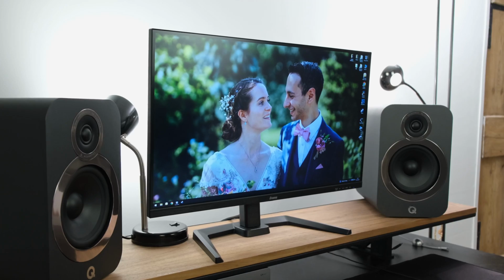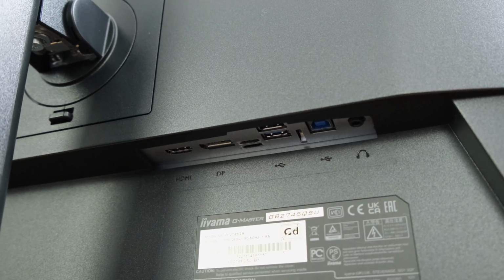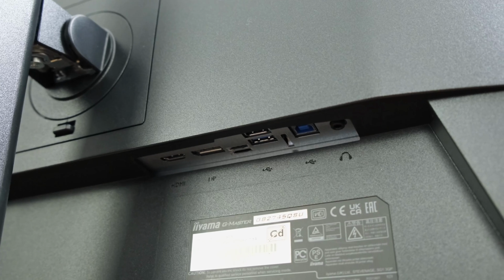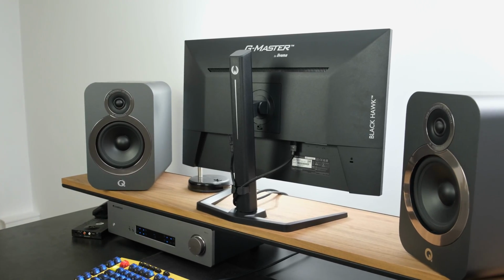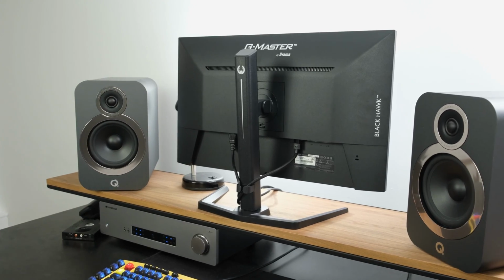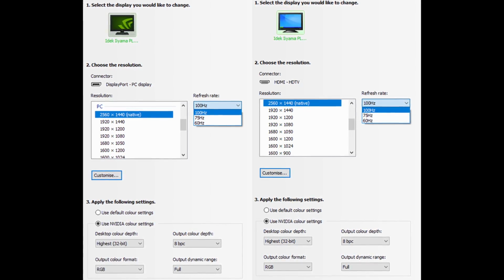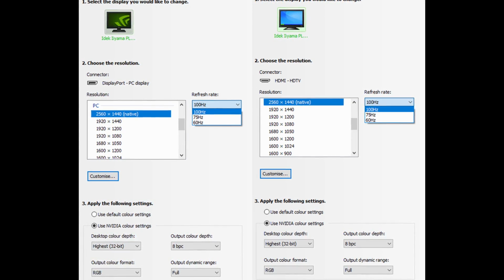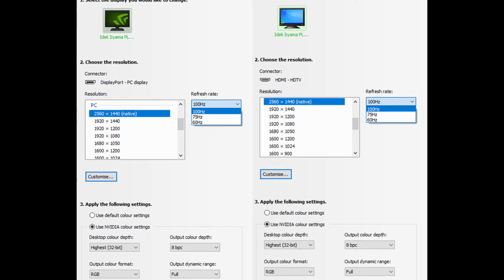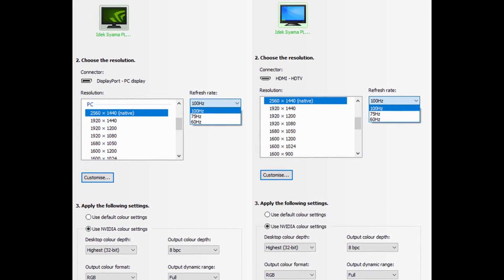Now in terms of connectivity, you have got a 3.5mm jack output, which allows you to connect up your headphones directly into the monitor, and you've also got two USB Type A ports, which can be utilized if you do plug in the USB Type A to Type B cable, which is provided within the box. As for the other ports, you have got a singular HDMI 2.0 and a singular DisplayPort 1.2, and these will actually give you access to the native resolution and refresh rate of 1440p at 100Hz. So with all that in mind, it brings me on to my verdict.